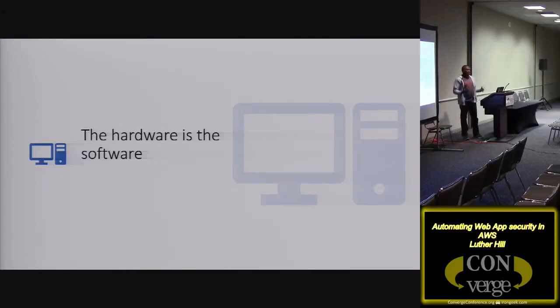So that's it. Every button you push, every command you execute, it is an API call to the Amazon backend. So once you wrap your head around that, you will become a lot more effective working in that environment and stop treating your hardware like hardware and treat it like what it is, which is a piece of code that you're interacting with through an API call.